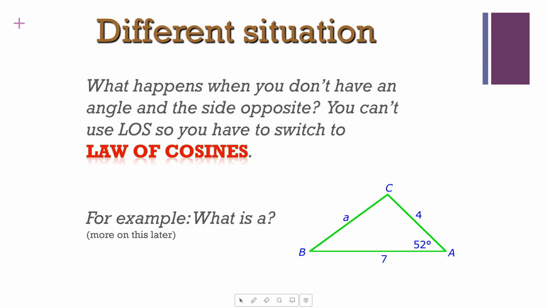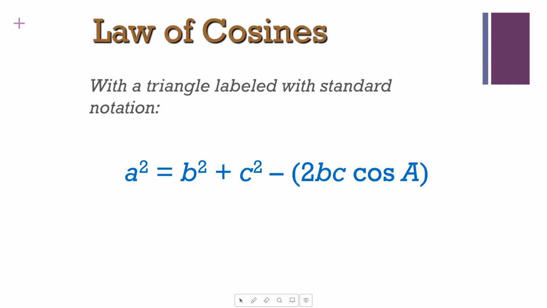And so our goal here, and one thing you want to remember is, in any given problem, you only want to do the law of cosines once, because it's a nasty calculation. Then you can switch back to law of sines to solve the rest of the problem. Okay? So in this case, we'd use law of cosines to solve for A, and then we would switch to law of sines because then we would have that angle and the side opposite. Question? How do you know which side to use? We'll get there. Okay? There's the law of cosines.